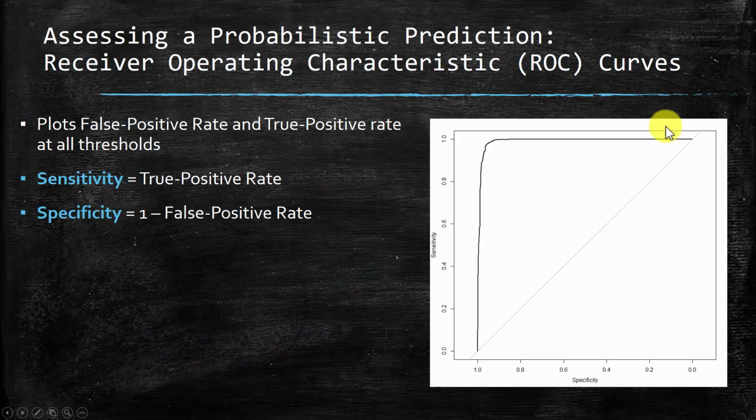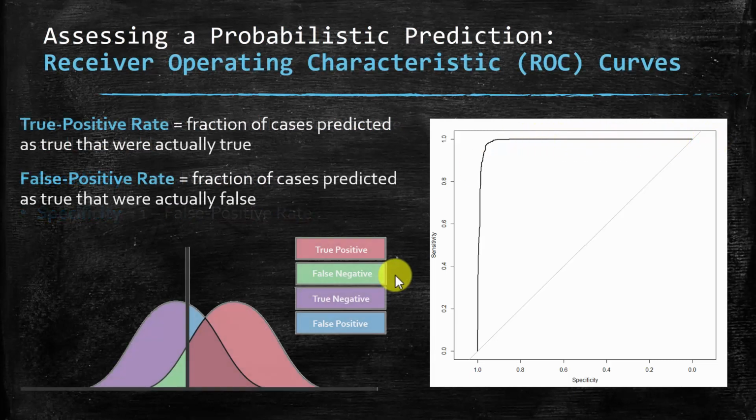So here's an example of an ROC curve. On the x-axis, you're plotting specificity, so it's 1 minus the false positive rate. So 1 minus the false ones that were actually called positive, right? And then the y-axis is sensitivity, which is effectively the true positive rate. So what you do is you plot that curve at all of the different probability thresholds. So again, if we go back to this, you're effectively moving this bar back and forth. And that's what creates this curve.